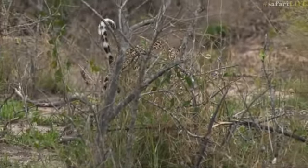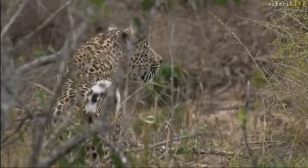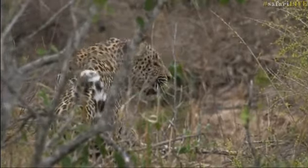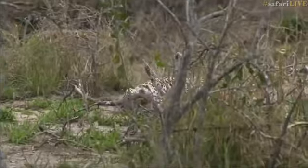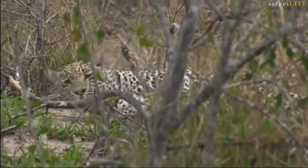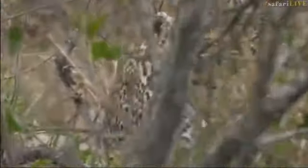Hosana, what are you up to this morning? Now where he's going is going to be a bit of a problem to keep up with him. Luckily Aubrey is here and he's on the bank. I've got to try and figure out a way to get to where he is. You can see he's now rolling around. What are you up to this morning, mister? You are being an absolute character.